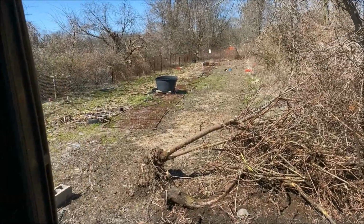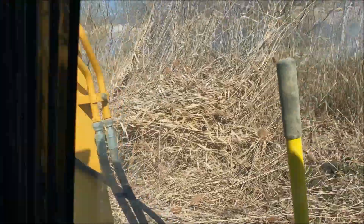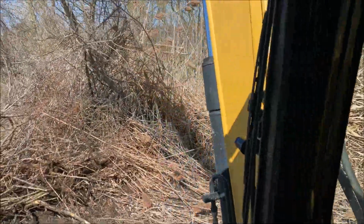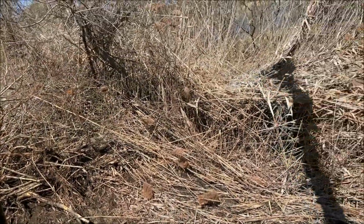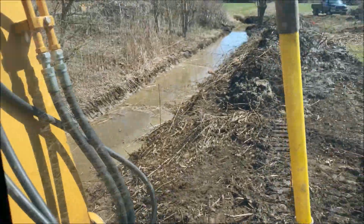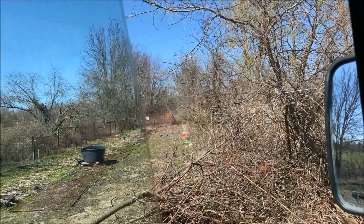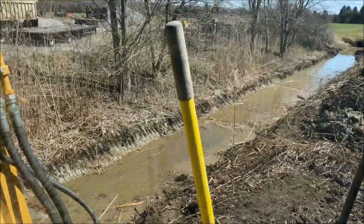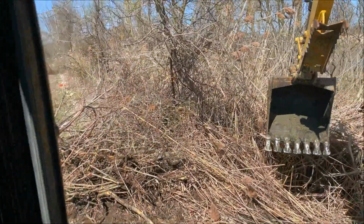Starting to get a little bit harder here. This guy's got a garden right next to me, and the ditch is right here. I got a bunch of little dead trees and stuff, so I'm trying to clean out the trees and brush and then keep the ditch dirt behind me. So I'm putting the trees in front of me, and I'm gonna try to pile them up as I go along and push them all the way to the other end of the garden here. And then keep throwing the ditch dirt behind me. So, slow moving, but we're getting it done.